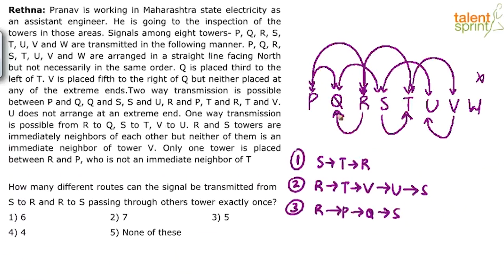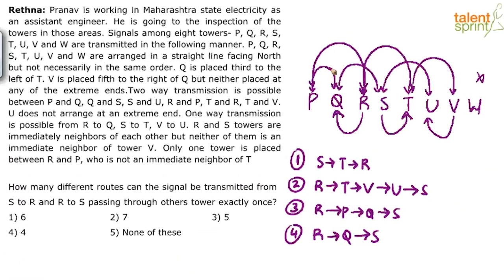R to Q also I can go. From R there are three outputs. So R to T we have considered, R to P we have considered. Now let's consider R to Q. I think we can go from R to Q, and Q to S. Or R to Q, Q to P, but P to R is not allowed, P to Q is not allowed. Yeah. So I think I'm getting four ways. These are the four ways of doing it, right? Option 4 will be the answer. Alright, option 4.